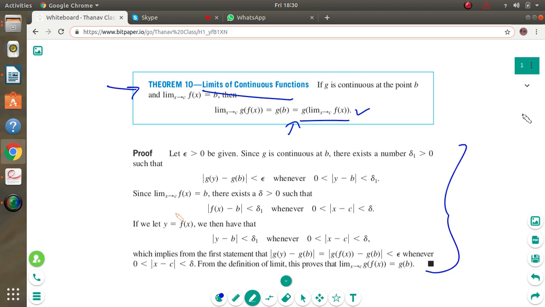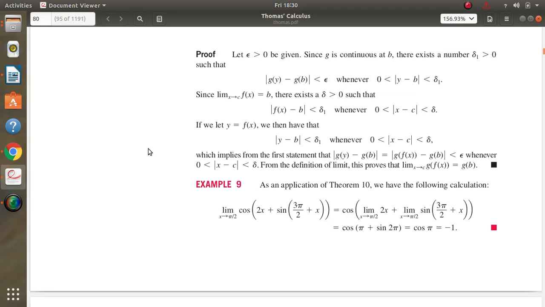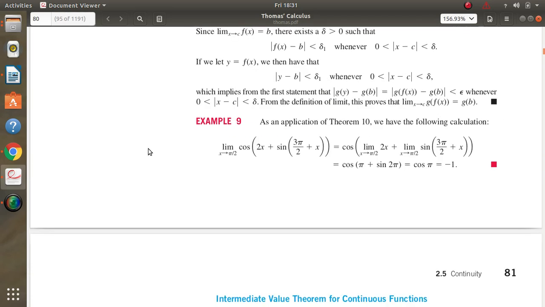So you're applying the limit. I thought you would apply the limit to both of them. I thought how you would do it is limit of g of limit of... Okay, it is actually the same thing. I thought what would happen is this multiplicative rule, that you would literally have a limit here also.